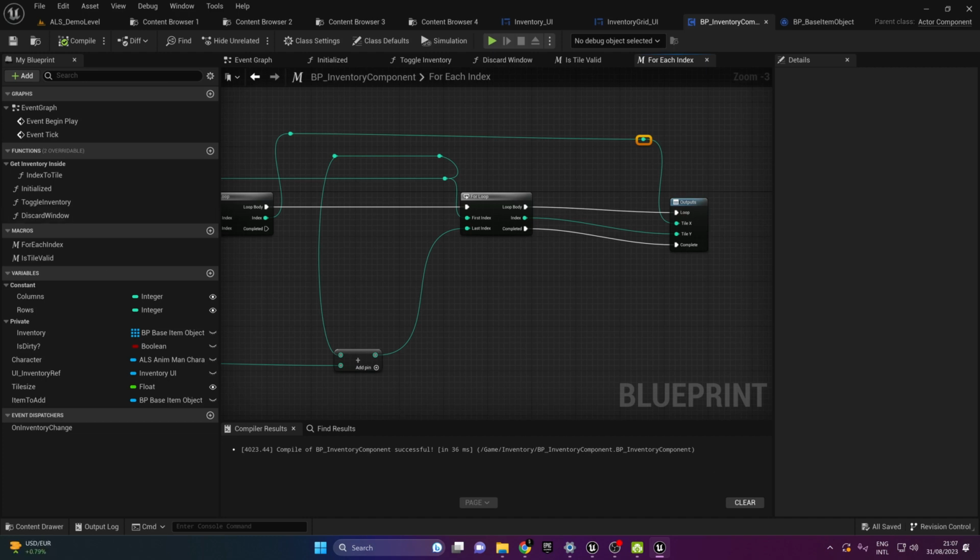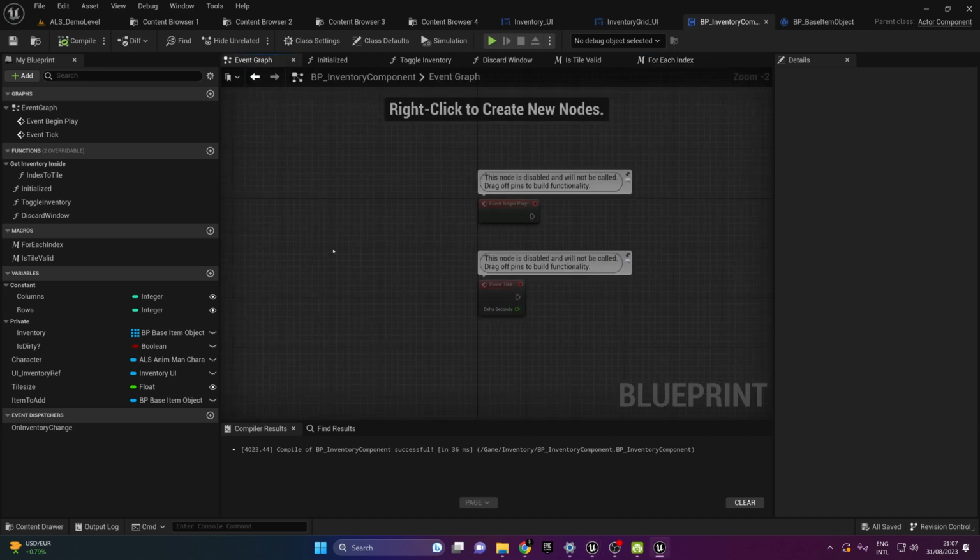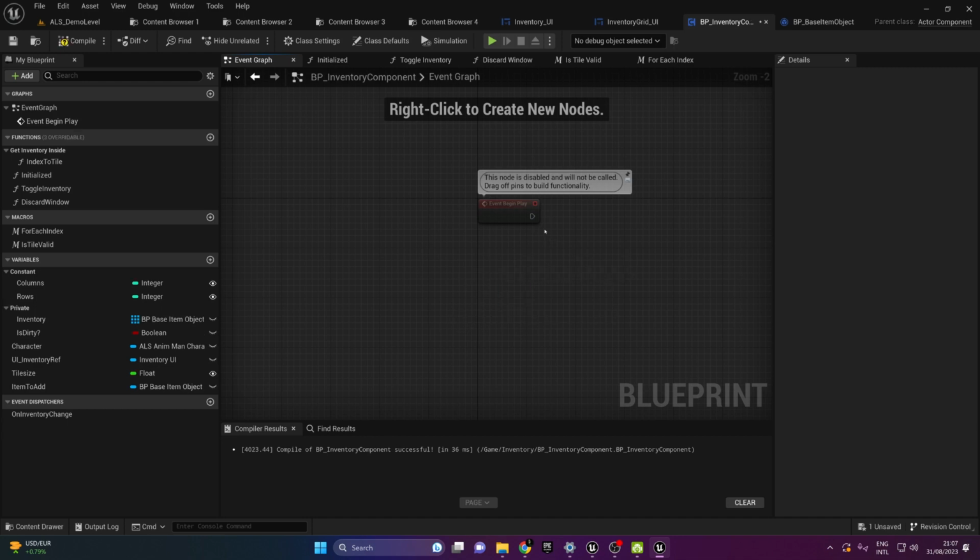So, one minute, let me just go to the event graph, delete event tick.